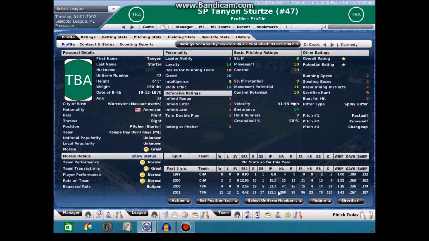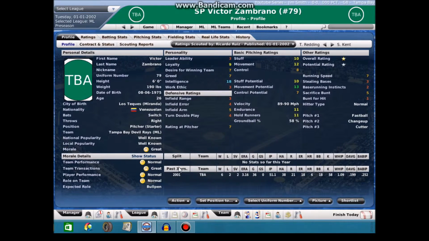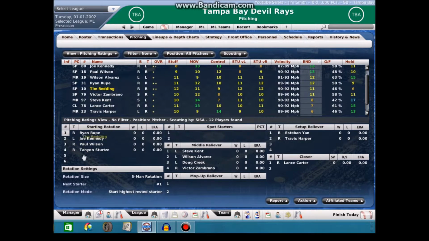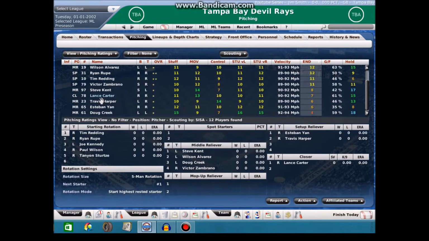We've got a lot of guys who have the endurance to start. So I'm thinking, see, Tanyan Sturts is alright. He was decent last year, not great, but decent. 195 innings, only 27 starts. Even with all those relief games, that's still pretty decent. And we've got Paul Wilson, and then we've got a young Victor Zambrano. He pitched out of the bullpen last year. He expects to be in the bullpen, so I don't think there's a problem with having him in the bullpen. So yeah, it's looking like we've got Redding, Roop, Kennedy, Wilson, and Sturts in the rotation, then Kent, Alvarez, Creek, Zambrano, Jan, Harper, and Carter.